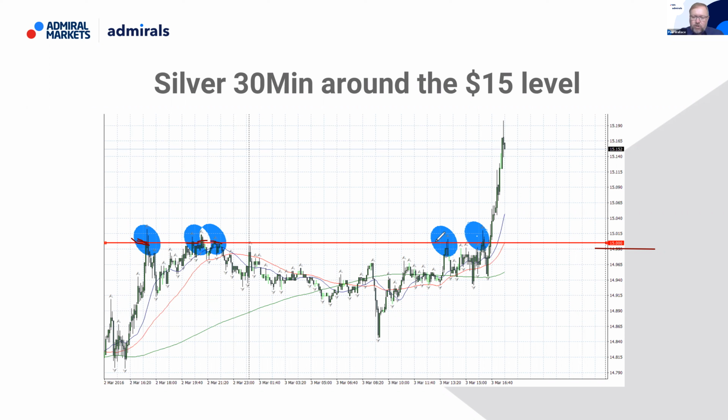In this case, the next day it had a first tap, then a second tap. But what happened on the third one? That's when it broke through. So remember, you're going to be selling at the level. Price is coming up from underneath, and you're looking to sell into it, but you never do it more than 2 times in any one day. Those are the rules, to help keep you safe in the long term.